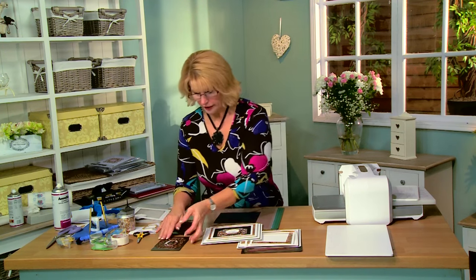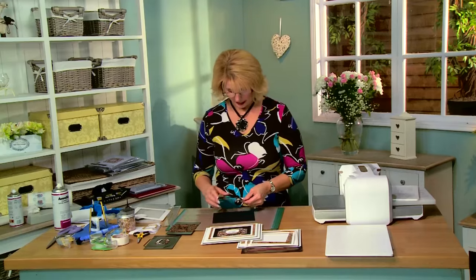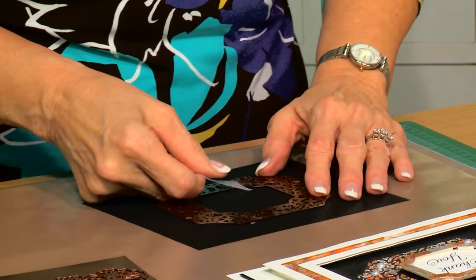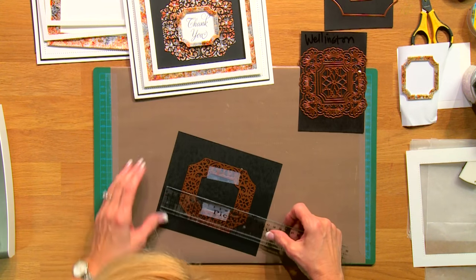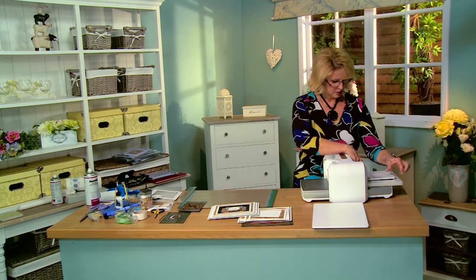So I think I'll start with the Auckland. We're going to take the decorative cutting piece out and we're going to center it in a piece of black card. Let me just get this centered and I'll give you a quick measurement on it. I've got a piece that is five and three quarters by six and three quarters. It's just large enough to fit with the frame we'll be using later. Pop that into the platinum.